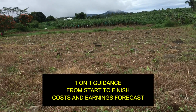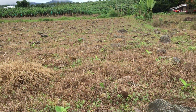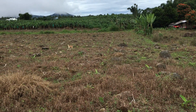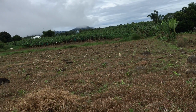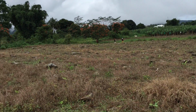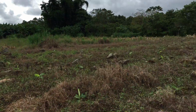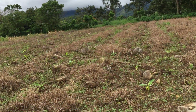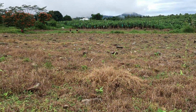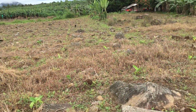Because mostly, guys, I tell you, planting is just 10% of the whole process. You'll be happy if you're done planting like this, but for the 90%, there's still a long way to go. Hard work. For upland here, with cold temperatures, it's going to be around 11 to 12 months before harvesting. There's so much that's going to happen there, guys. If you're just planting without knowledge, and keep asking anyone who doesn't have much experience, or asking online, that's good, but you'll get different answers from different people. That's going to confuse you. You keep trying different items, different chemicals, different fertilizers. In the end, you're spending more rather than saving on cost.